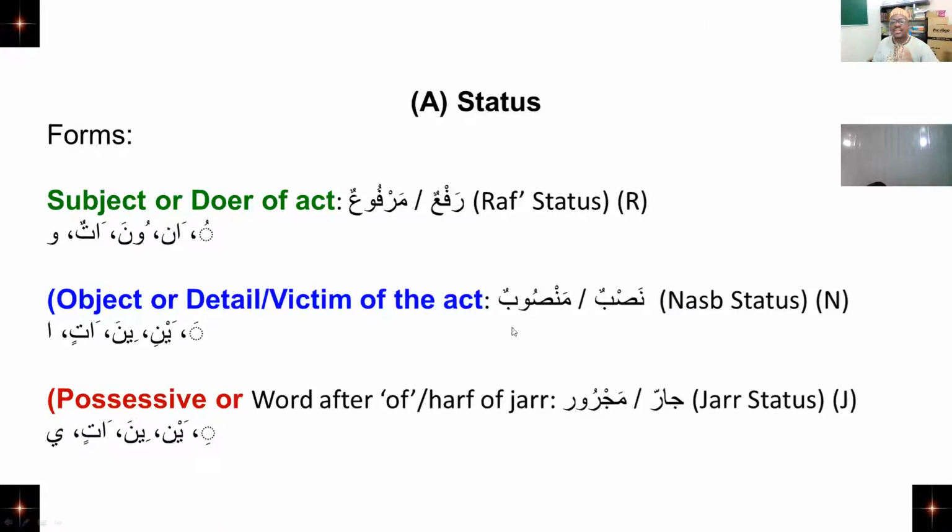So we say to the child that you just know that any word that happens to be a detail of an action or an object of a subject, then we say it is in nasb status. Now this nasb status, you can call it mansubun. The sign to know the mansub or nasb status ism is what? Fatha, primarily. Aini, or ina, or atin, or even alif. We'll come to these details. When would it be a? When will it be aini? When will it be ina or atin, or even alif? But these are all signs for nasb.